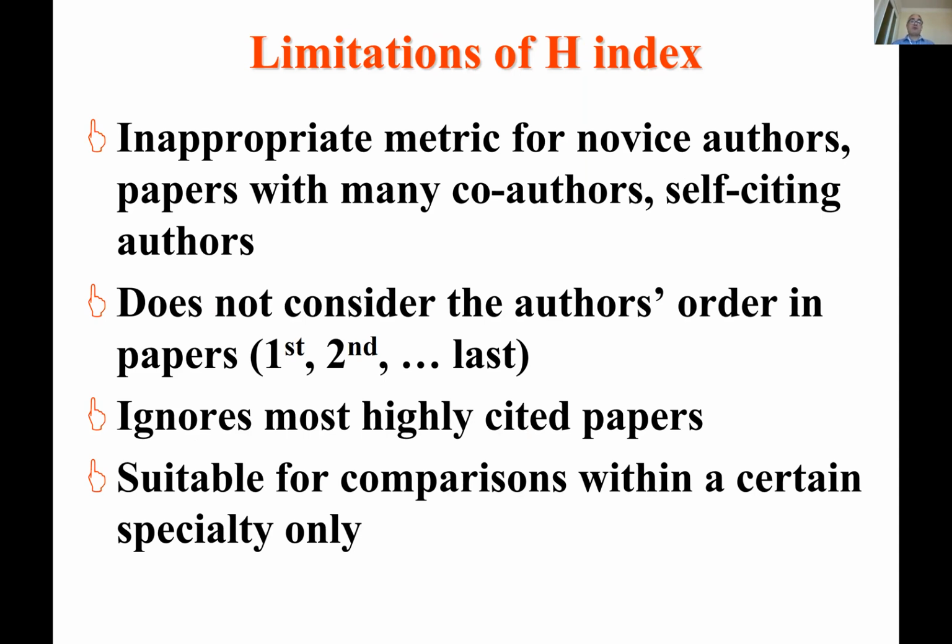So now about the limitations of Hersh Index. Of course, those with few articles cannot have huge influence. To have more influence, authors should publish more. Hersh Index does not consider the place of a co-author in different articles. So if authors publish numerous multi-authored articles, their Hersh Index, of course, will be higher, because a number of authors promote these articles, attract citations, and their chances of increasing Hersh Index increase. So it's also a trick.